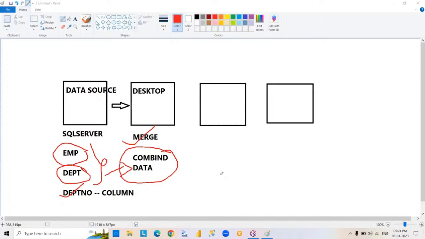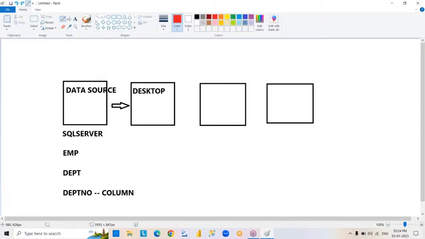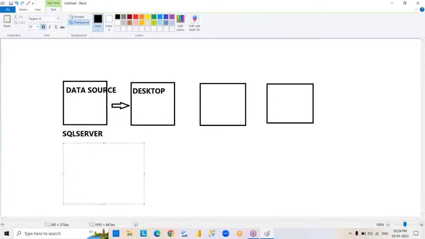Okay. So after that, we are going to work with some DAX. For DAX also I'll give you some scenarios. Suppose you have a source here. From the source, you have a table, employee.